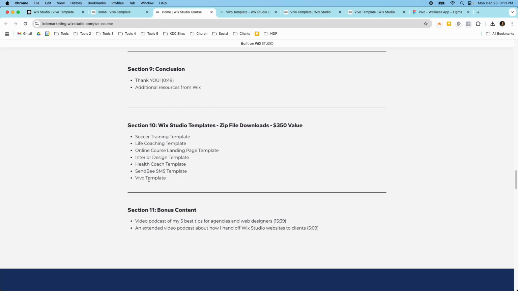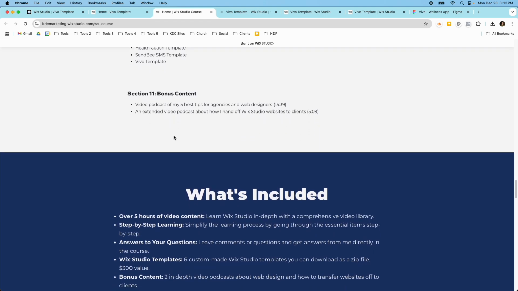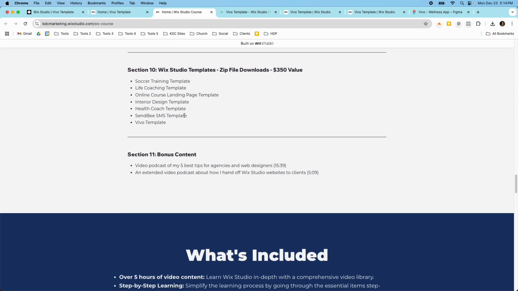I've been pretty busy lately, so I haven't had a ton of time to work on the templates, but this one was really fun to work on, and I'm excited to launch it now and have it done.